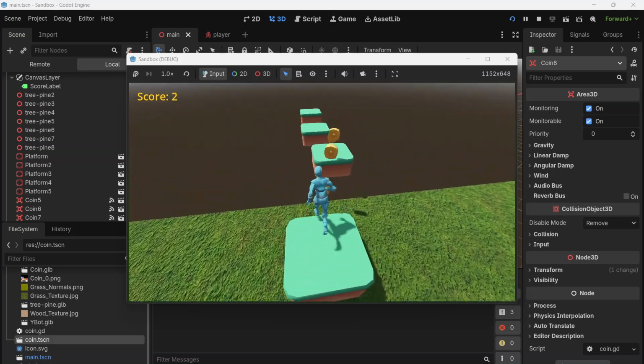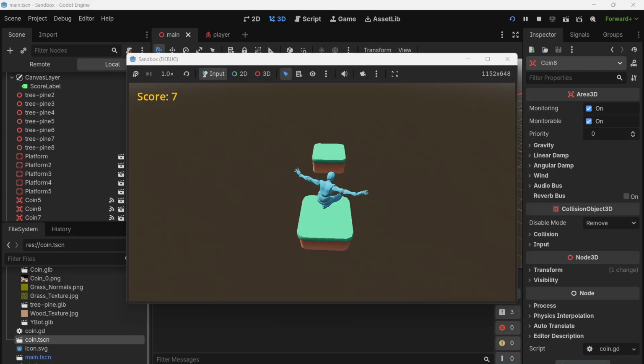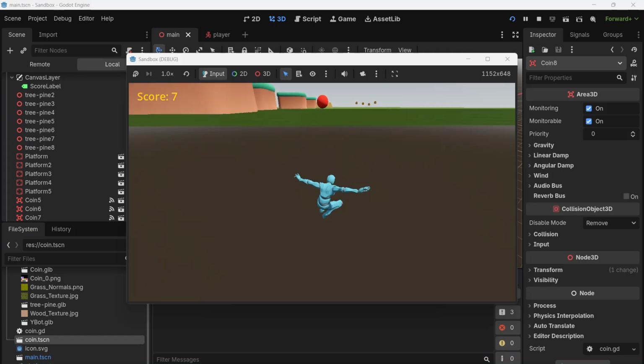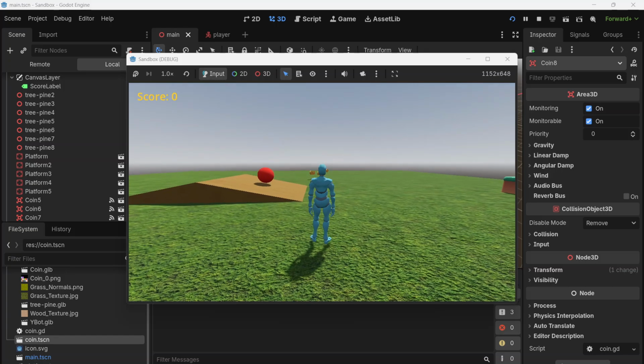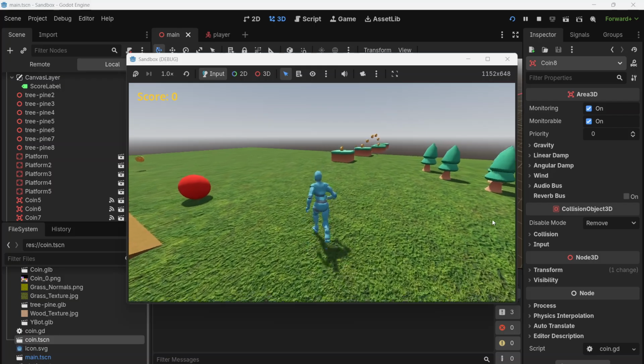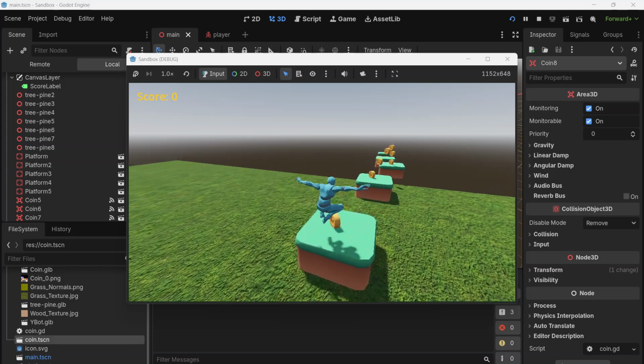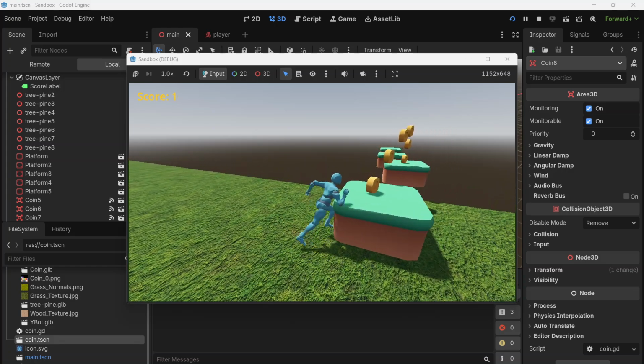So here's the start of my game. I can add to my score. Oh, that was satisfying, getting all that arc of coins in my game. And now I've got to die and start again. So there's my game. It's finally starting to look like a game, and it's really all thanks to the assets I'm able to find and add into the game, which now there are all sorts of options for you to do.